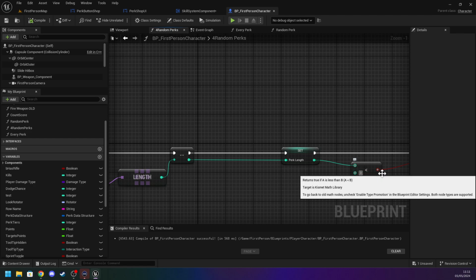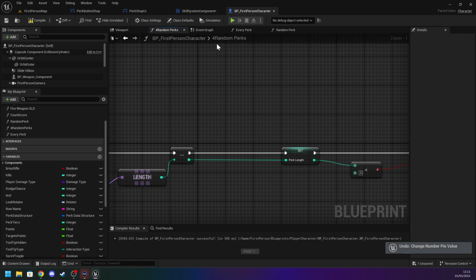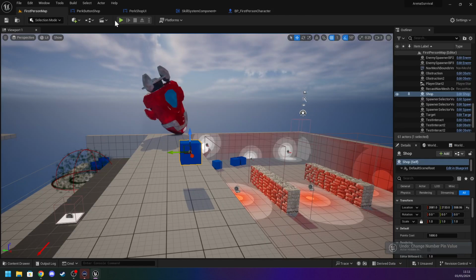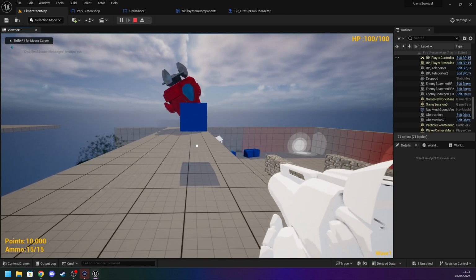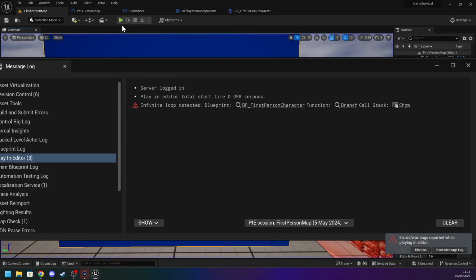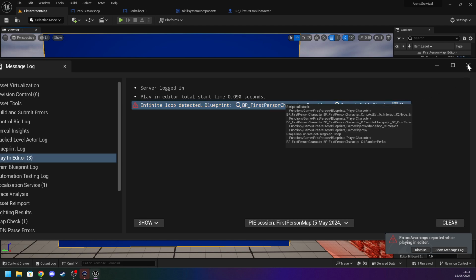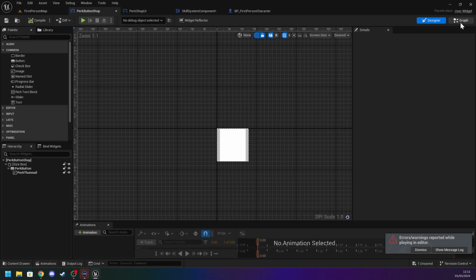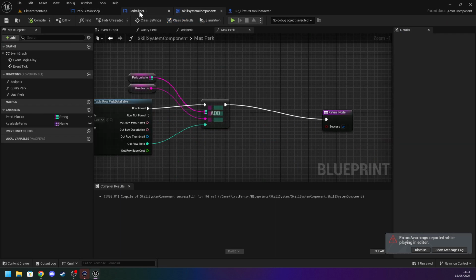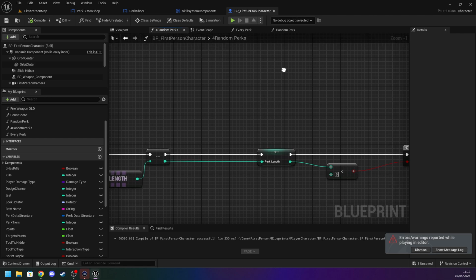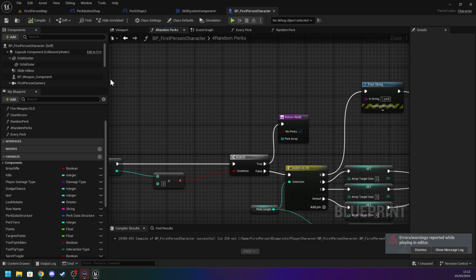Apparently. Yeah, no, they can be negative. Oh, never mind. No, never mind. It's not why. Let's try this again then. So if we go M. It just says it's an infinite loop though. But it shouldn't be. Why?